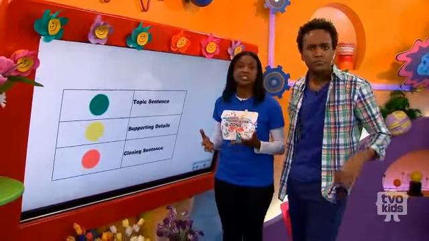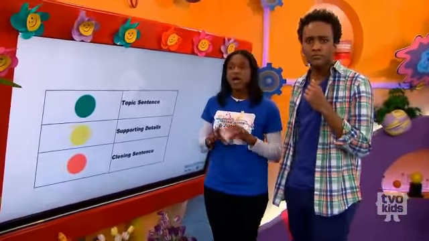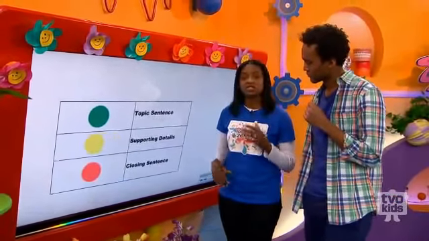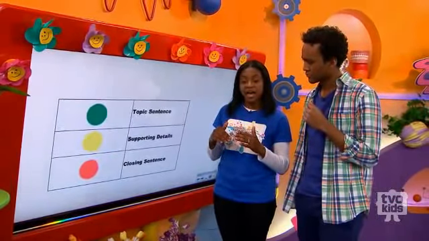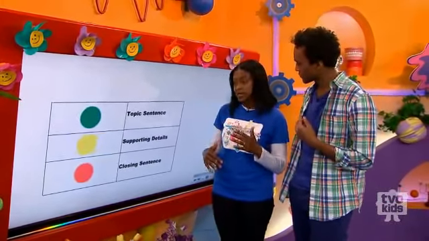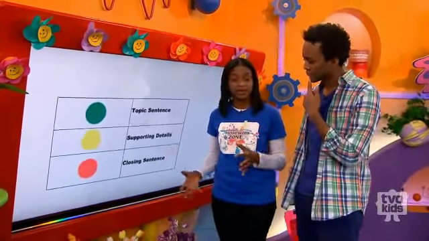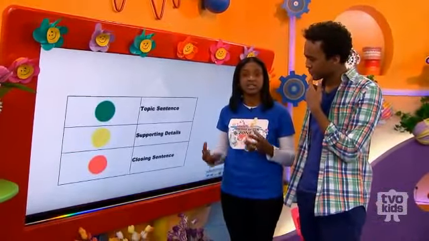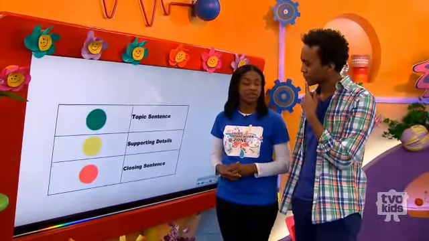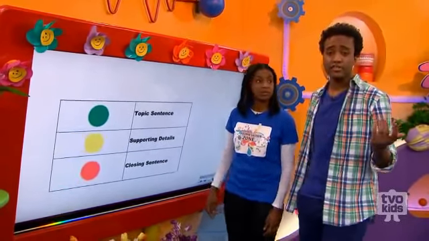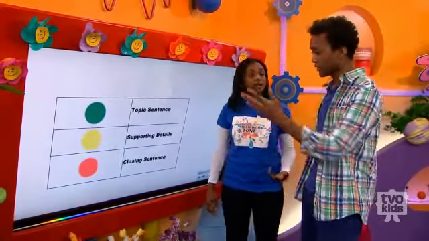So the topic sentence is answering the question, or having an introduction to your writing. And then the yellow light, the supporting details, is where you write all the information, the facts, the reasons why, etc. And then the red light is the closing sentence, where you kind of add in your opinion, bring it all together at the end, and close it off, so that the reader understands how you've answered the question, what your opinion is. Awesome. Okay, so then now can we see maybe an example of the traffic light model?